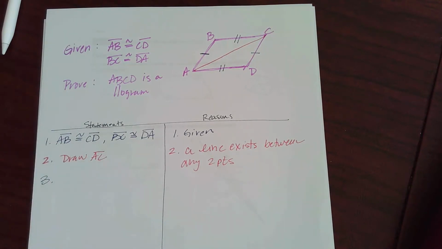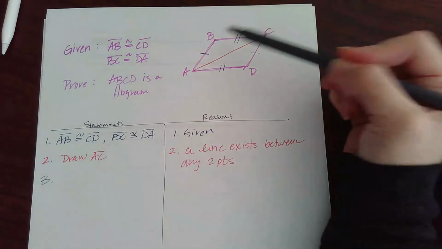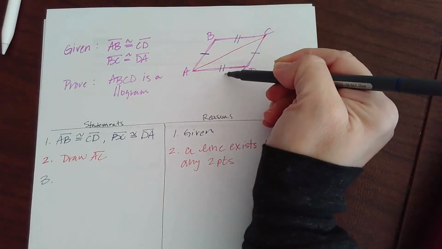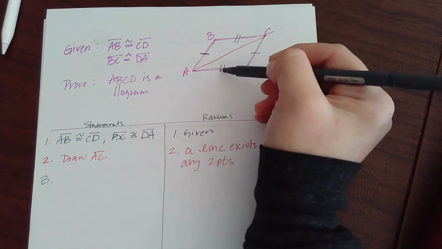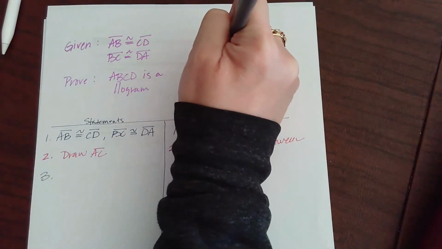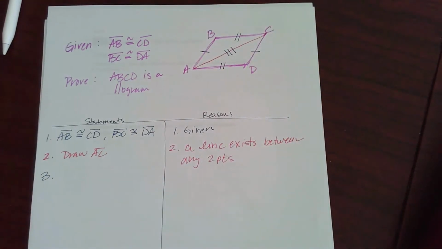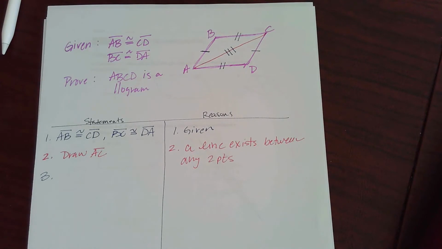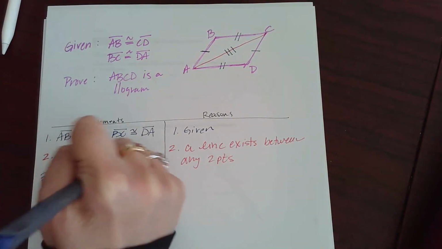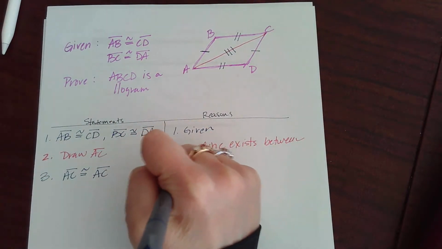Okay, once we know that, our game plan is to go back to what we talked about in the previous units, where we're proving triangles are congruent. We know this side is congruent to this side, and those two sides are congruent, these two sides are congruent. So we are given two sets of sides. If you remember when we did triangle proofs, what we were looking for is that hidden information. Our hidden information here is that AC is congruent to AC because of the reflexive property.